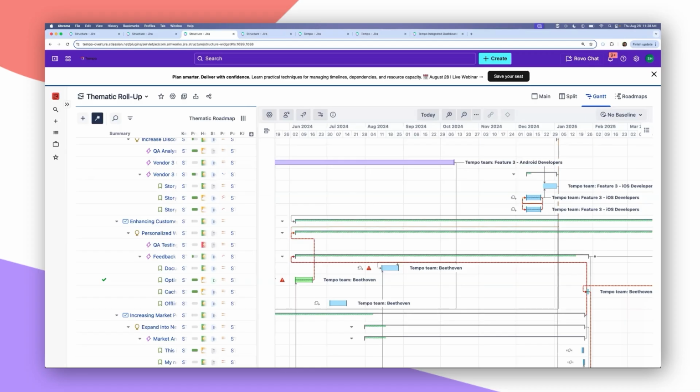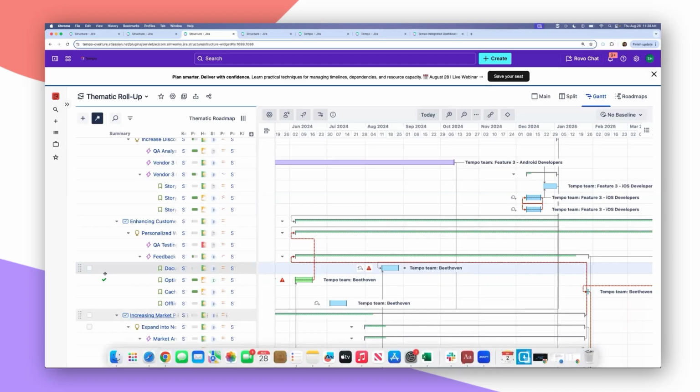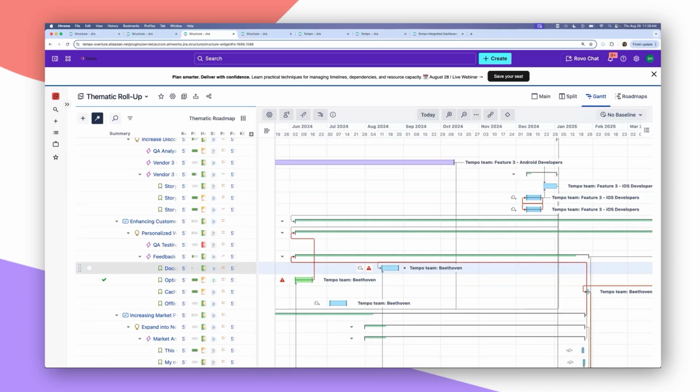And here's where we can see some of those dependencies, where you can automatically see any scheduling conflicts or anything that might be coming up to stop you from reaching your goals. So it's instantly going to show me anything that may impact our overall delivery timeline. Structure is going to show me what's being worked on, and the Gantt is going to show me when and what order things will happen.